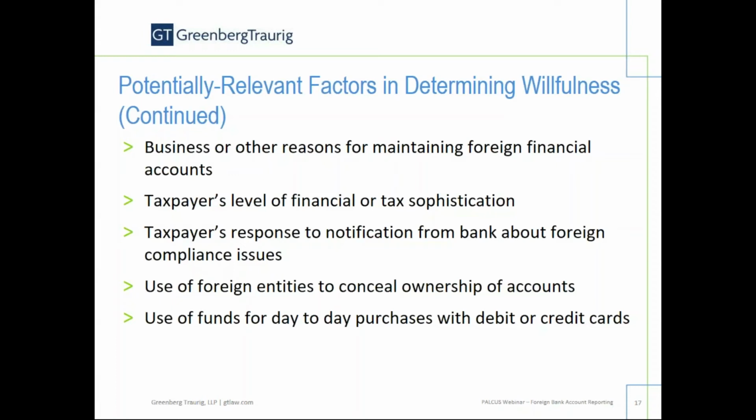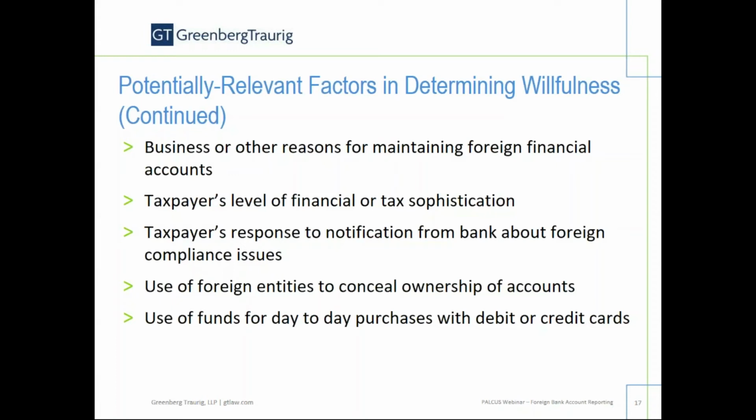I use the FATCA reporting, which I think almost all banks are now following. You're getting that information that you need to fill out the W-9. Maybe you should know that you need to get some advice and report your foreign bank accounts. Some people set up foreign entities or multiple entities in order to conceal the ownership, so the bank account is in the name of a foreign entity rather than an individual, and that's kind of a factor that leads towards willfulness. But then there are people who legitimately have bank accounts in the name of an entity because they do business in that name of the entity in the foreign account. So these are just factual inquiries that the IRS looks at when determining willfulness.